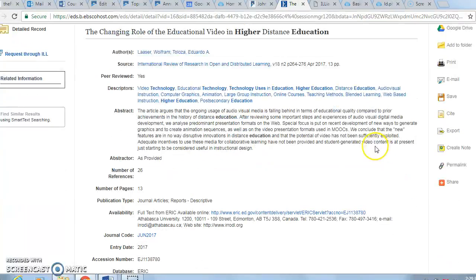Something I want to note, though, is they're not calling it online education. They're calling it distance education. And that's another term I've just discovered for online learning, right? Online teaching. Another thing that people call it is distance education. So this could help me clarify my search terms even more as I do my search.